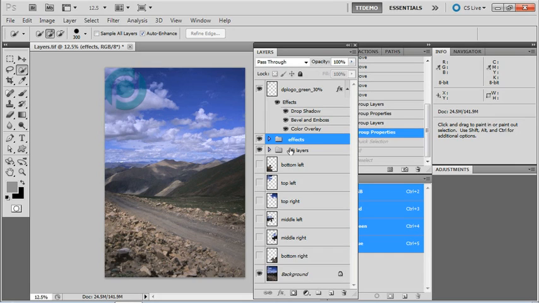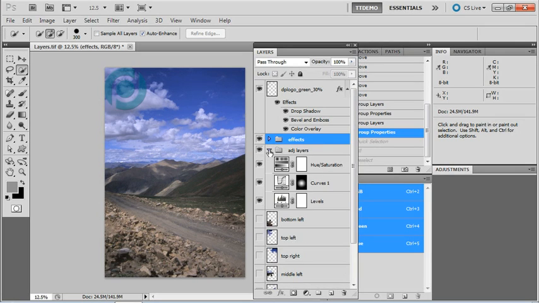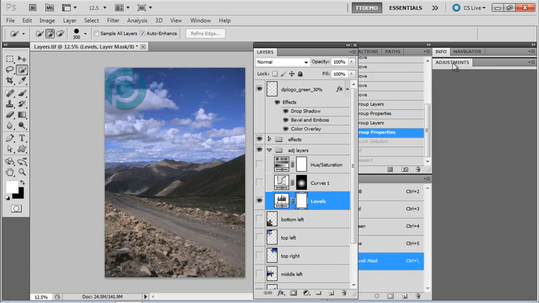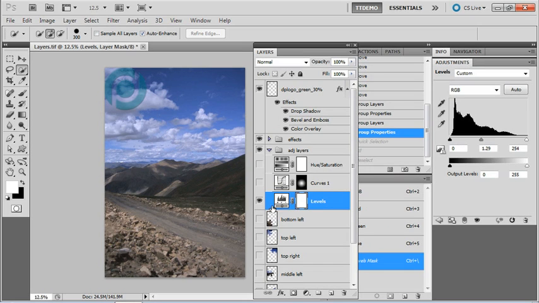We've got an adjustment layers folder that we created in the previous lesson, so let's toggle that disclosure triangle to open up and see its contents. Now I'm going to turn off the visibility of these first two adjustments, and I want to focus on the levels adjustment here. If I click to bring it up in our adjustments panel, there it is. You can see that I've dragged this mid-tone slider to the left here in the levels adjustment panel to lighten the image. I'll toggle the visibility off and on. There's where we started, and here's where we've brightened the image.